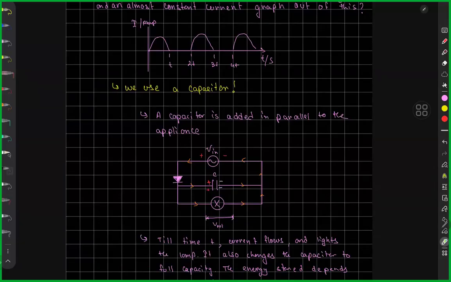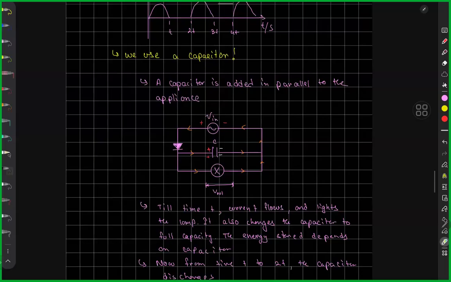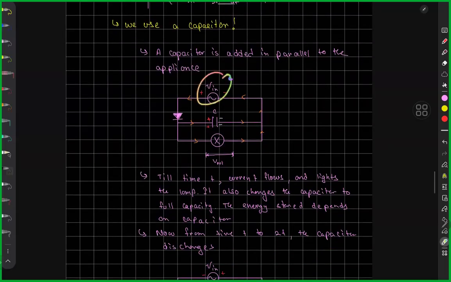Now, how do we do this? We get back to our chapter of capacitors, and it's very useful to us over here. How? I show it to you. You have voltage in, and let's say that is AC supply, and it allows half wave rectification because there's a diode. So now, the current coming in this direction can split into two places. Agreed? And when it splits, it charges the capacitor and it allows power output at the lamp.